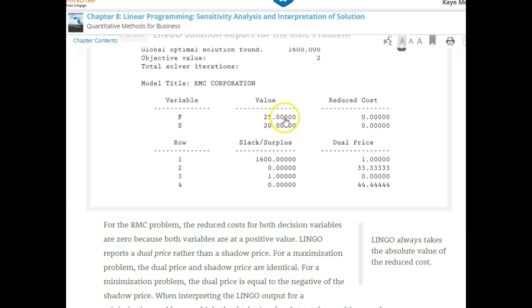With Excel, you were told that the value was 25 and 20 as the optimal values for your objective function. And you were told that you had a slack or surplus excess of row 3. Row 3 was your variable 2. Row 1 was your objective function. Then row 2 was your first material. And then 3 was your second material, 4 was your third material. So it said, hey, you didn't use one of material 2. And the dual price indicating that it was not a tight constraint, where these two were tight constraints.